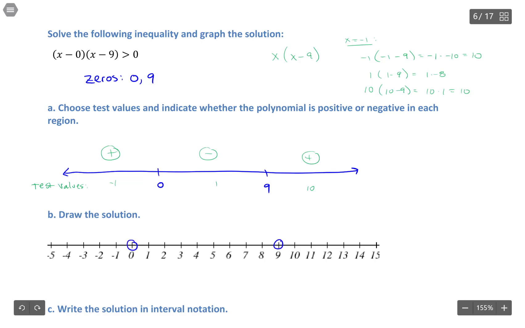These values here are going to be part of the solution, but you have to decide if it's going to be shading in between those values or outside of those values. Since we're looking for positive answers, we're going to shade outside of those values, so on this interval here and this interval here.